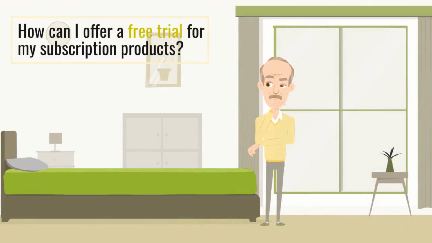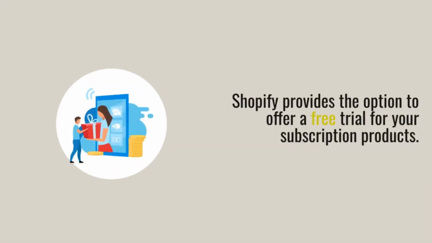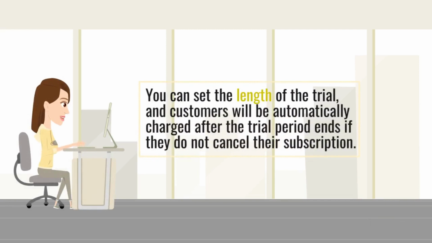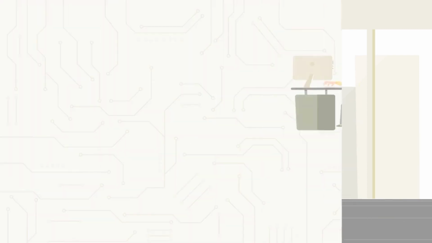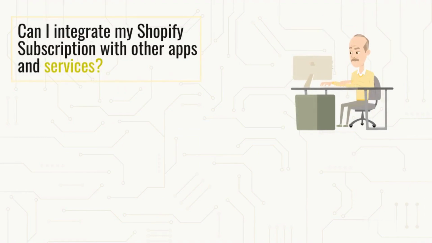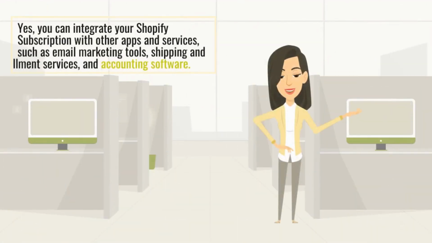How can I offer a free trial for my subscription products? Shopify provides the option to offer a free trial for your subscription products. You can set the length of the trial, and customers will be automatically charged after the trial period ends if they do not cancel their subscription. Can I integrate my Shopify subscription with other apps and services? Yes, you can integrate your Shopify subscription with other apps and services, such as email marketing tools, shipping and fulfillment services, and accounting software.